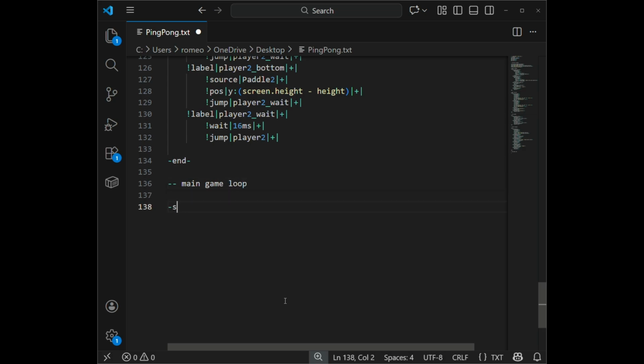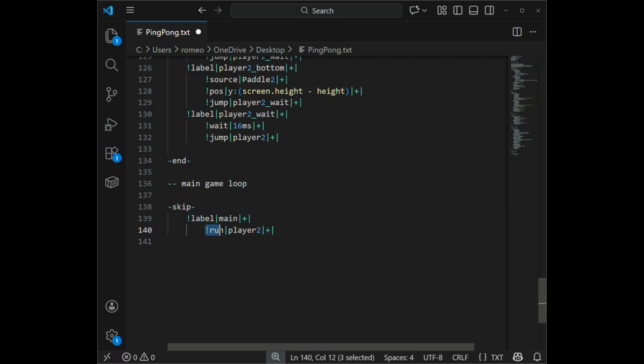Okay, so of course we're going to tell this to skip this one. Then we're going to create the main game loop here. The first thing we need to do is to tell this to start the player 2 movement, because once the game starts, player 2 should also start as well.